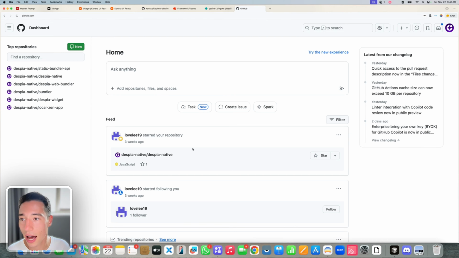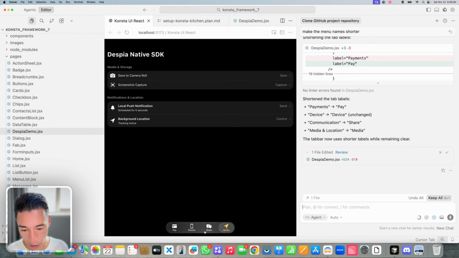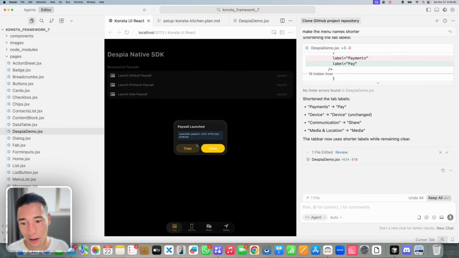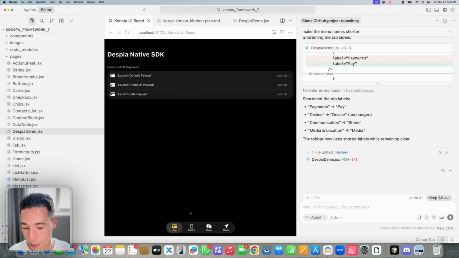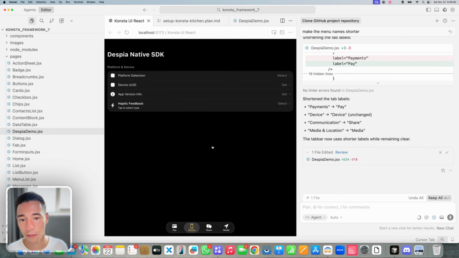Perfect. And now, once I have this all set up here, which is pretty simple, I am just going to go to Cursor. And now they are shortened, looking really good. And you see we got those beautiful alerts here. How nice is that? Perfect. And we got some of the drawers also implemented. Look at that. Beautiful. Looks nice, looks native, looks great. So now we'll see if this native functionality actually works.